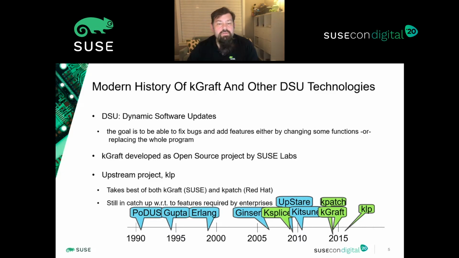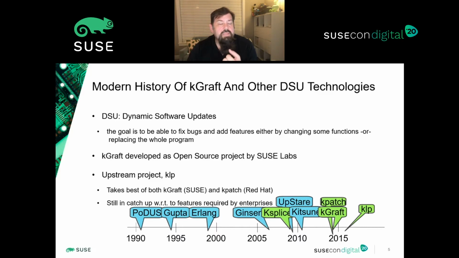You want to make sure you don't have to replace the whole thing. And in our case, we want to be able to do it live without having to shut down the environment. So Kdrat was developed by SUSE back in that 2014 time frame, but it built on all of these other pieces. If you take a look at the timeline at the very bottom of the screen, you will see those in green. And it's those pieces that really have influenced the Linux-based dynamic update utilities.